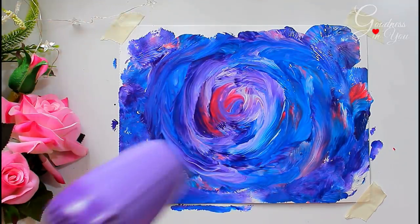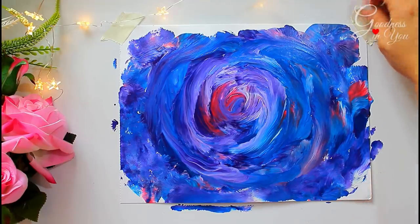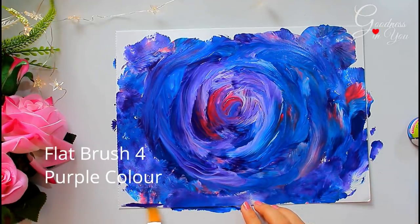Now you can let it dry naturally or use a hairdryer for drying it. Finish the corners by adding purple or blue color.